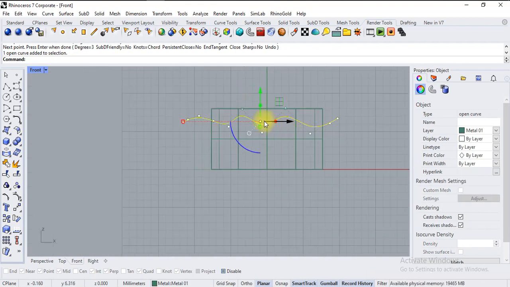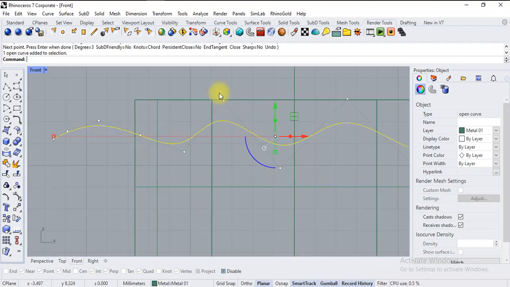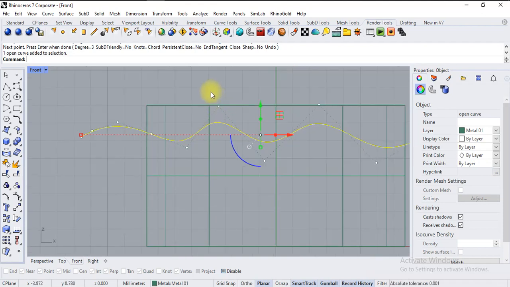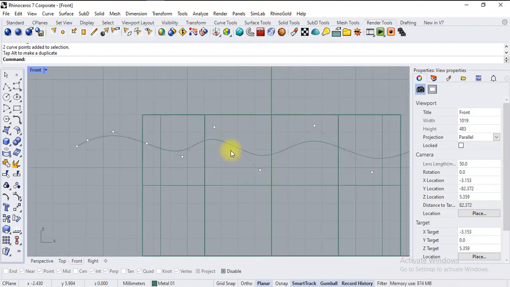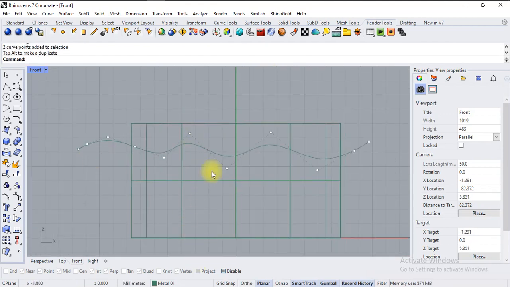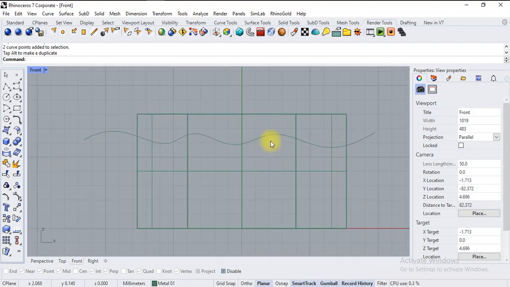Okay, now I want this a little bit more, its curvature is a little bit high. So I'm just writing because the size is only 8 and curvatures are a little bit high, so we can control them using control point curves.